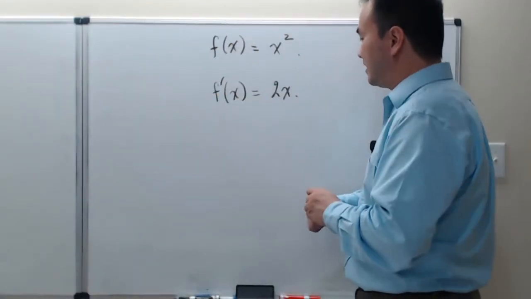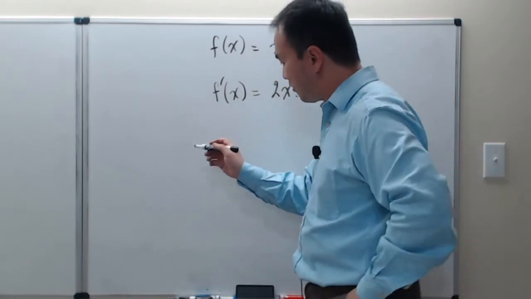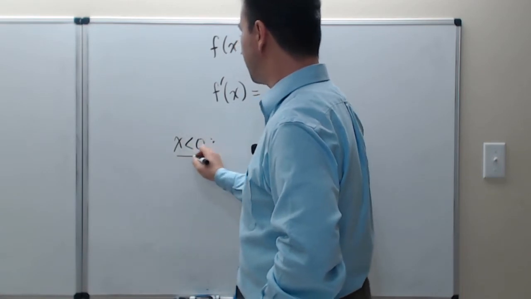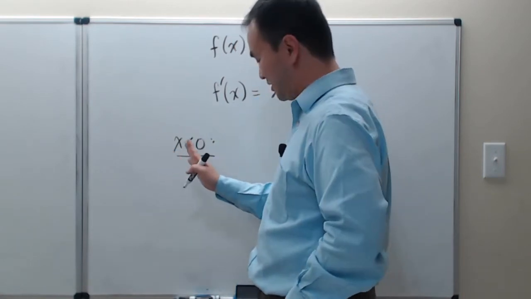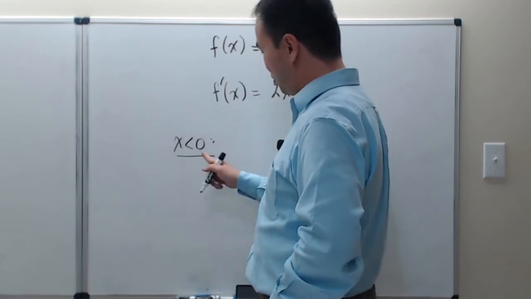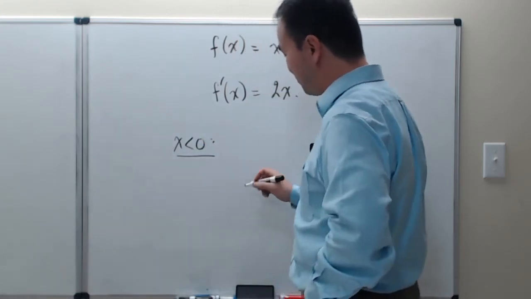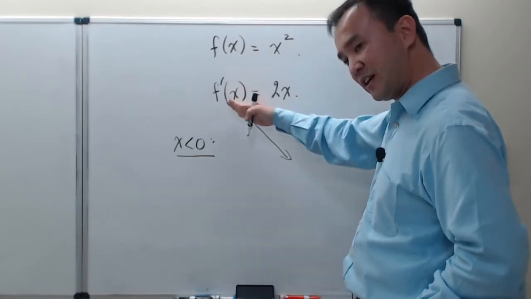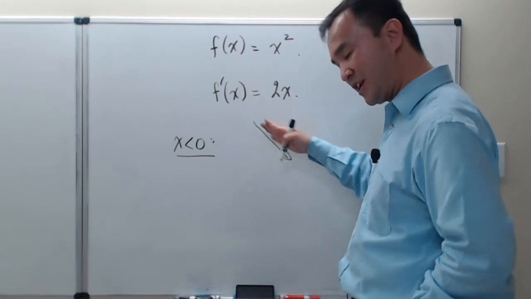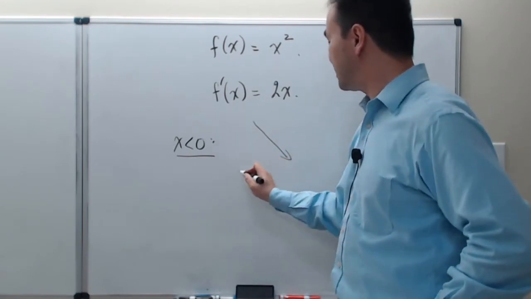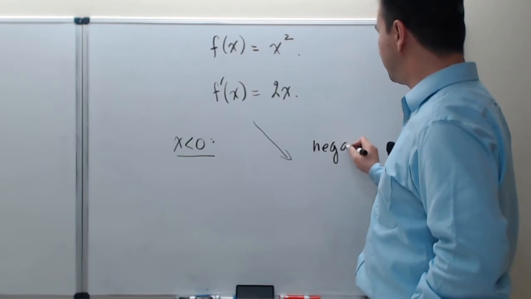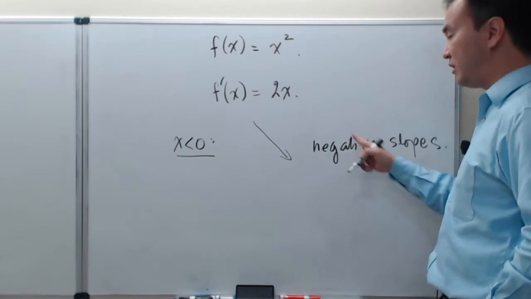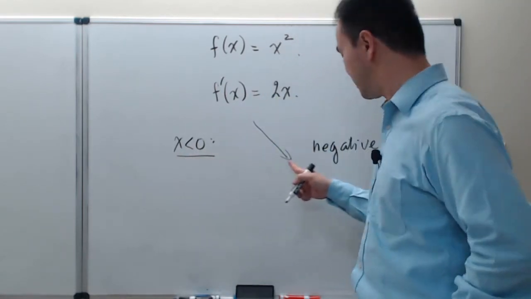So the behavior that we want to notice here is that our graph was split into 2 separate zones. When x is less than 0, as one zone, the tangent line was always pointing down from the left to the right, slanted and pointing down. So this is another way of saying we have negative slope there. Any tangent line when x was less than 0 had negative slope.